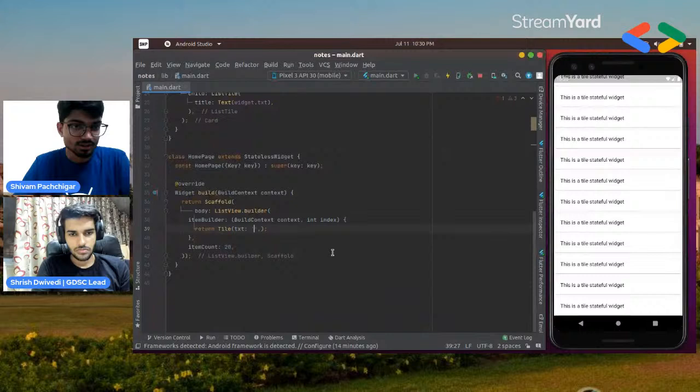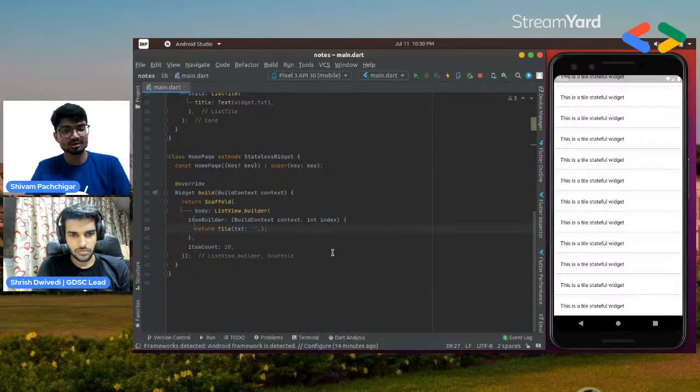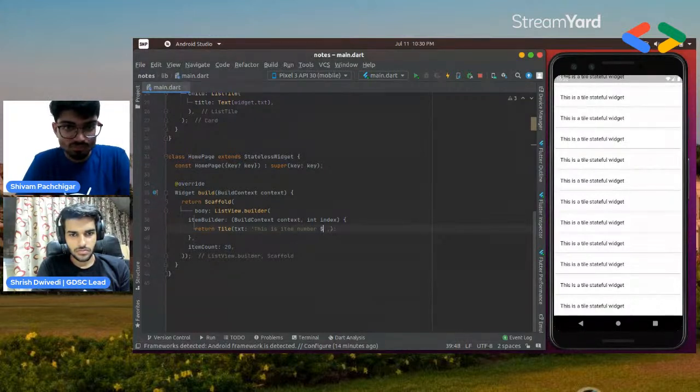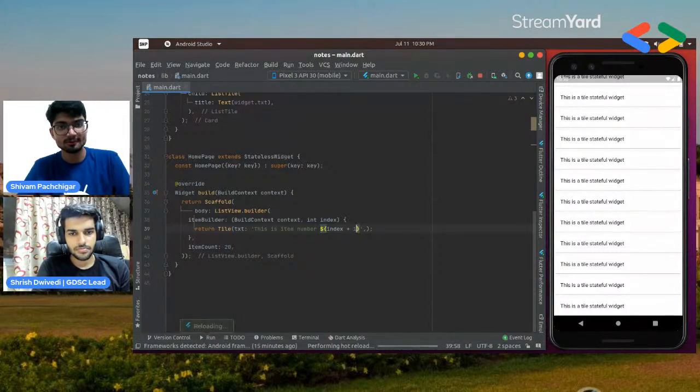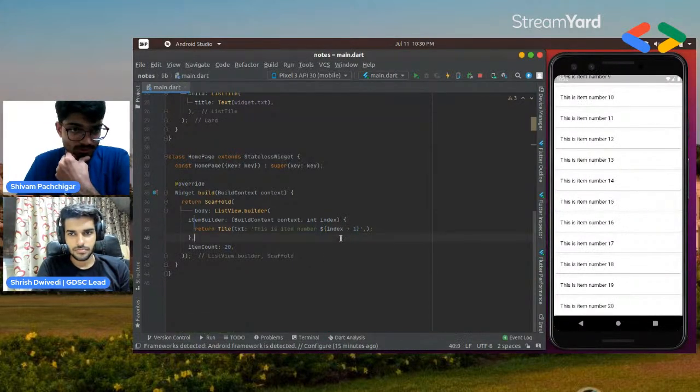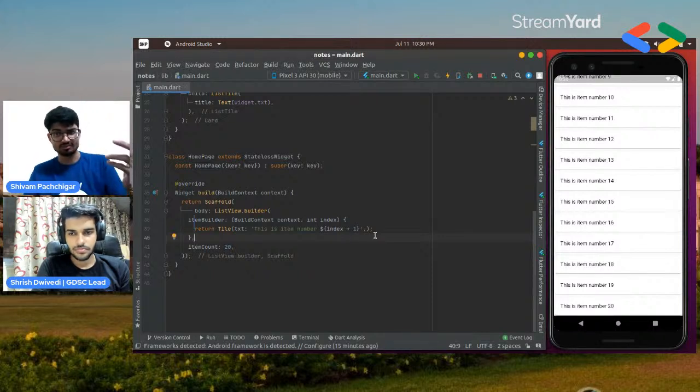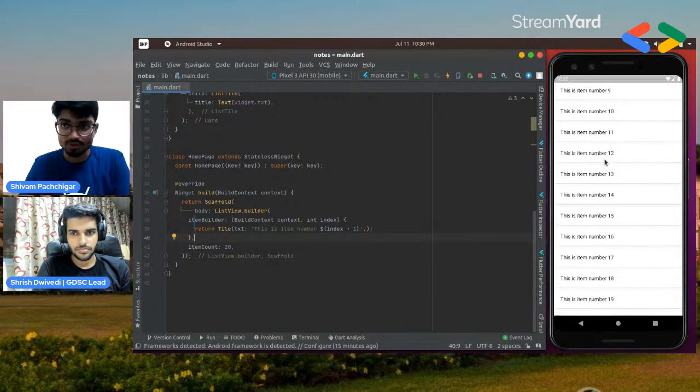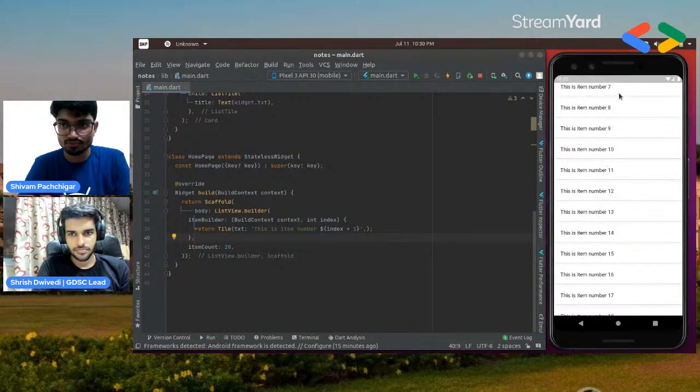So I will add this named parameter, which I would keep as item number. And in this item builder function we have this index which we can use. I'm passing the index plus one because the index starts from zero, right? And I want the first one to be one.